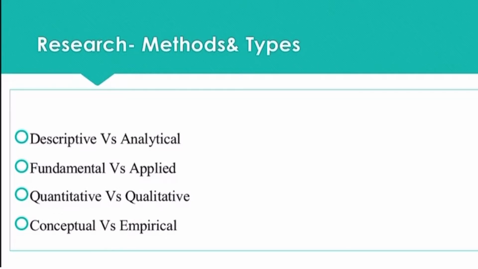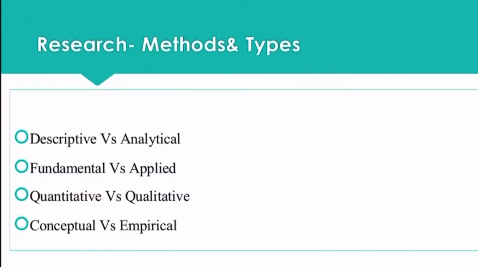Next is fundamental research. So fundamental research, the main purpose is to gather more knowledge and generalize it and make it into a theory. So we saw some theories in day 2 of our revision series like Gardner's theory, Piaget's theory, Bloom's theory. All those theories are products of fundamental research.